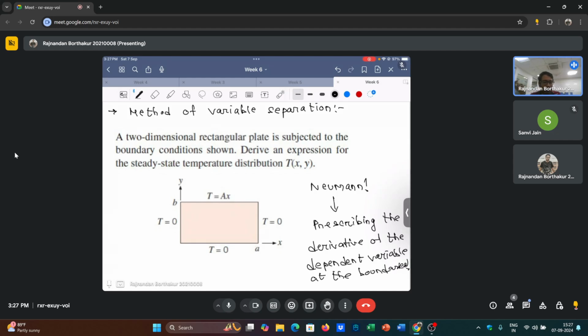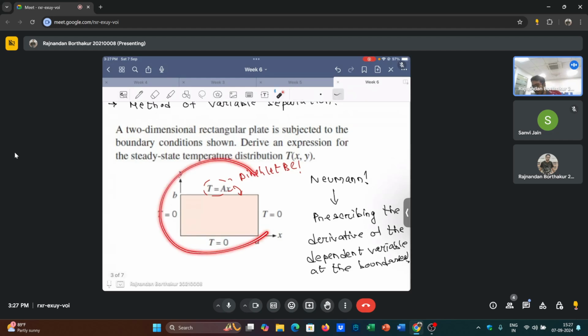But luckily, for this problem we do not have a Neumann boundary condition, because we just have the temperature defined on this face. So without any doubt, this is a Dirichlet boundary condition. Frequently, you may also encounter the Neumann boundary condition. This is also one of the problems in the assignment, a theory question, that I think you have solved. Nevertheless, our task now is to solve this. In this two-dimensional domain, we need to evaluate the temperature distribution. So let's begin.